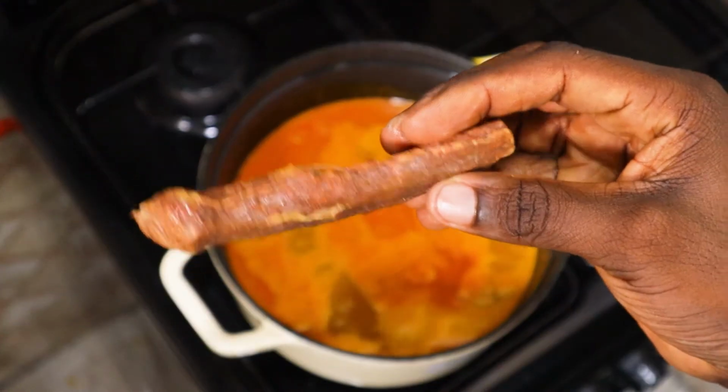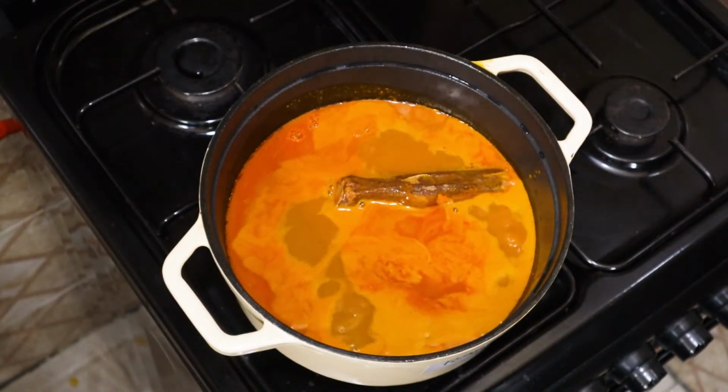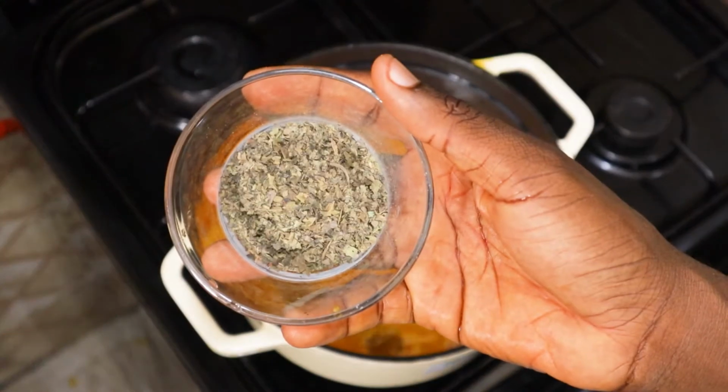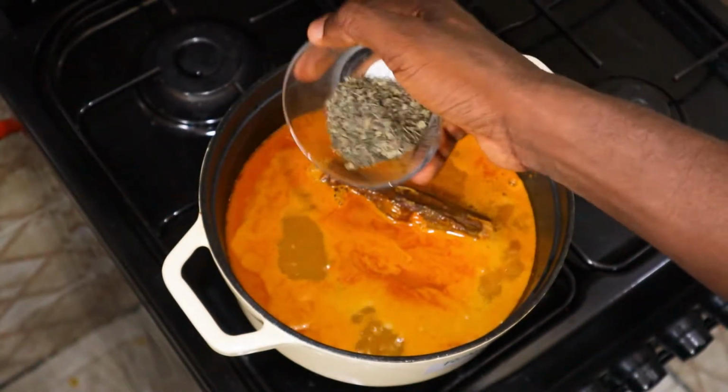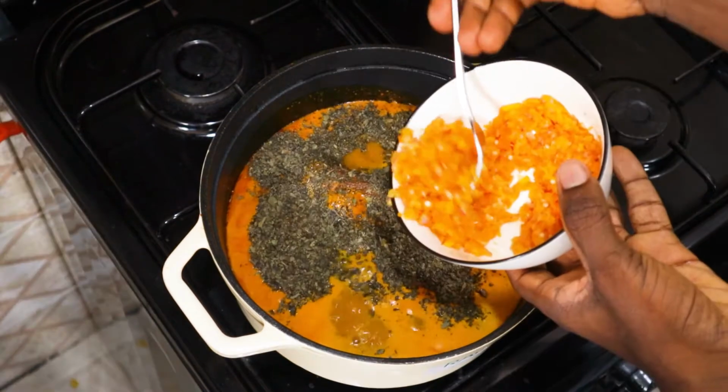So far, after preparing all our ingredients, let's make the banga proper. I'm going to start by boiling the palm nut extract, then I'm going to be adding my banga stick and my beletete to the mixture. This is because I just like adding it first. You can add this at the end of the recipe, but I just prefer adding mine at the beginning.